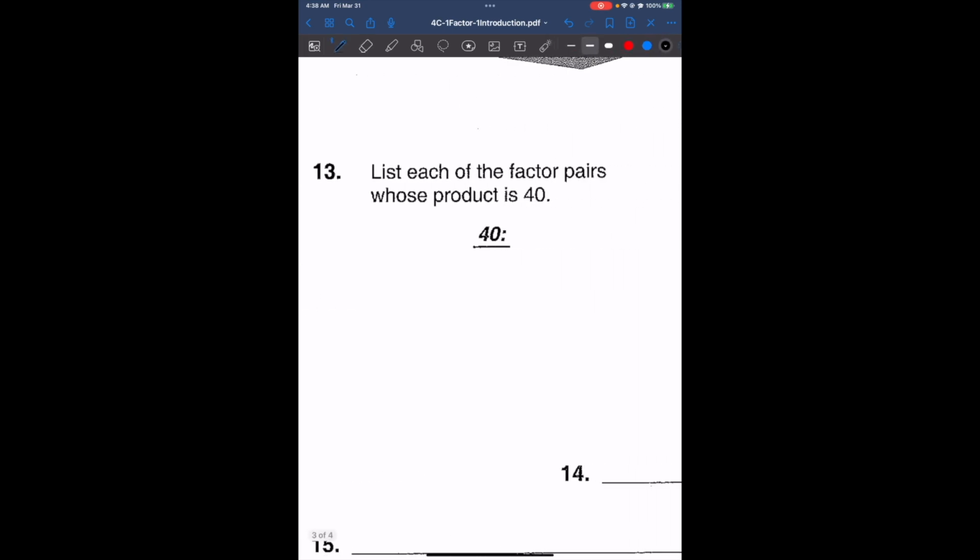Then we're listing factor pairs for 40. To make sure that we've understood how to solve for factor pairs, I'll give you guys about 1 minute to solve factor pairs of 40. There are quite a lot of factor pairs for 40, so I want you guys to consider all of the possibilities before I go over the solution and list out all the factor pairs for confirmation.